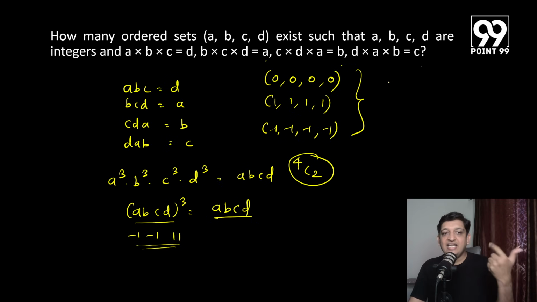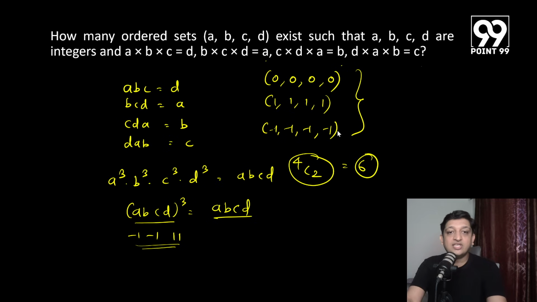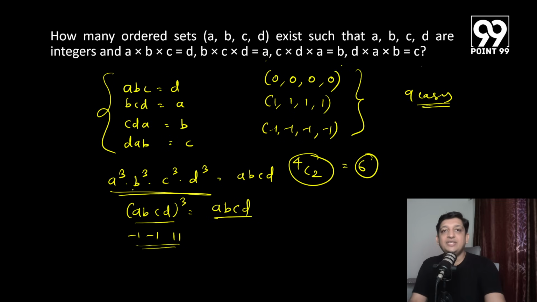I can select A and C to be both minus ones. I can select A and D to be both minus ones. Then BC, BD, CD. So this holds true. This should be the way in which I am doing this. So there are a total of 3 plus 6. That is 9 outcomes or 9 cases wherein you will have this entire thing getting satisfied. But the crux of the matter is you go from here to here and then you apply a bit of logic. So that is basically the way in which you can look at this particular question.